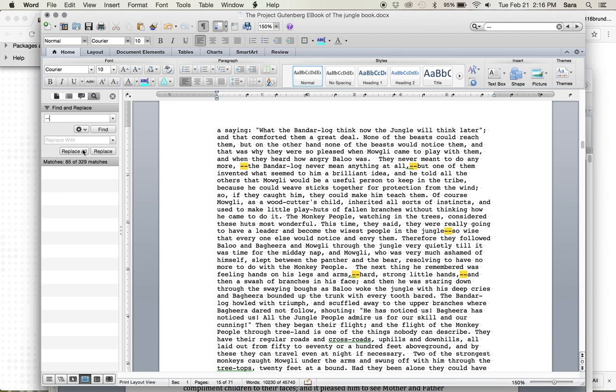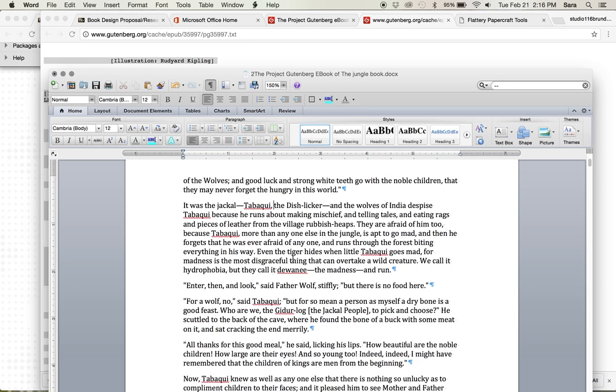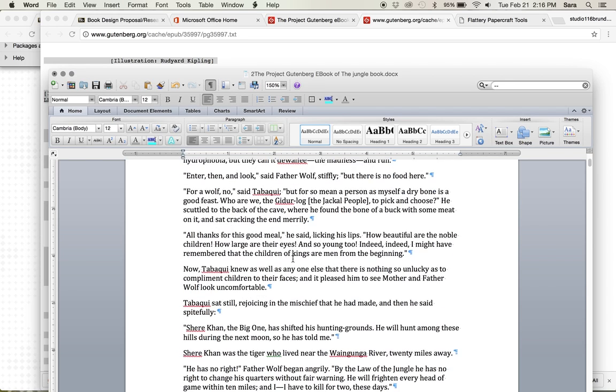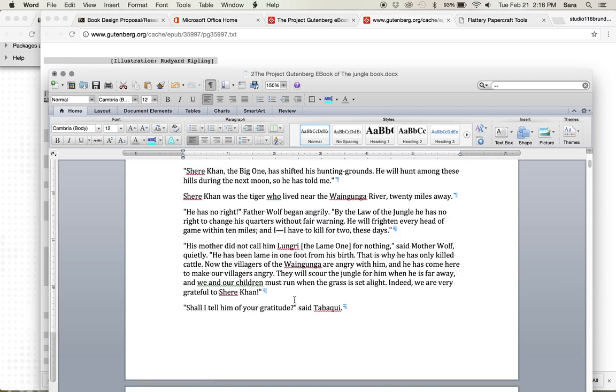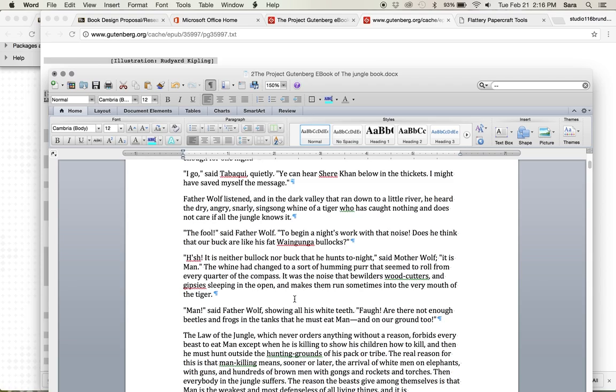I'm going to replace all with an em dash. Option, Shift, and then the hyphen. That's going to create your em dash. Replace all, and it will go ahead and do that. So you can see that all those double hyphens are gone now. Looking through mine, everything here looks good. It's got straight quotes. We'll convert those over to smart quotes in the InDesign file.